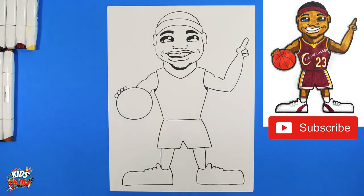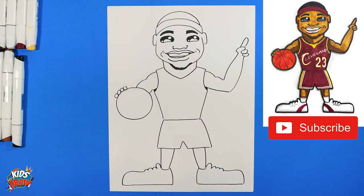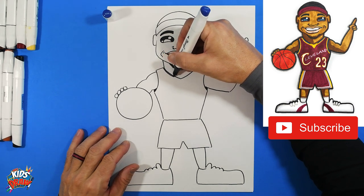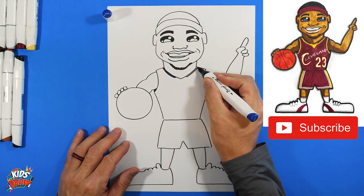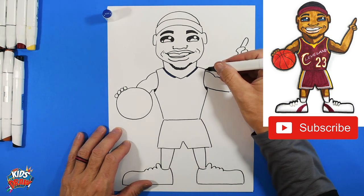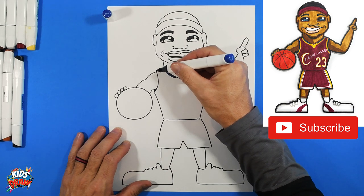Now we've got a lot of detail. The Cleveland Cavaliers had a lot of detail on their uniforms. So I'm gonna get a dark blue real quick. I'm gonna make a stripe. It doesn't go all the way down, just makes a stripe right there. And then a stripe on the edge of the armpit area in blue.